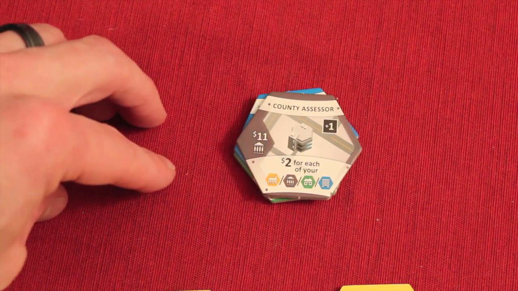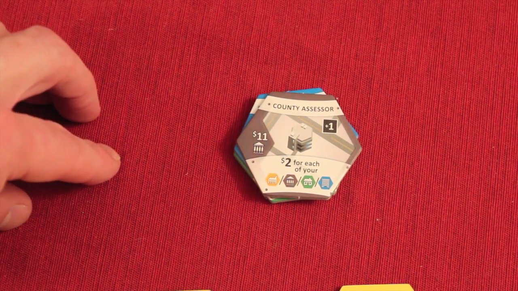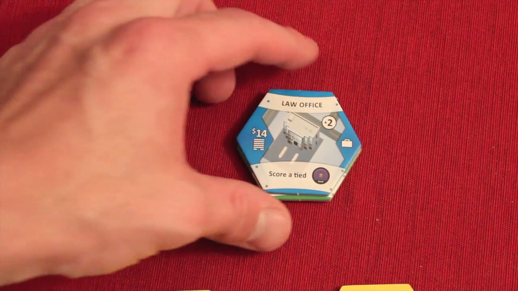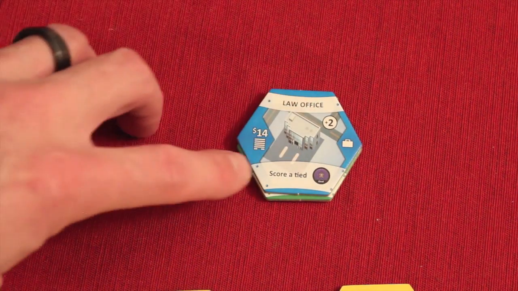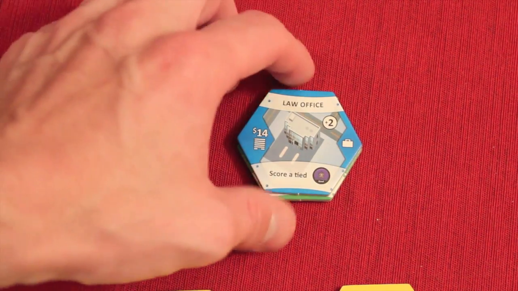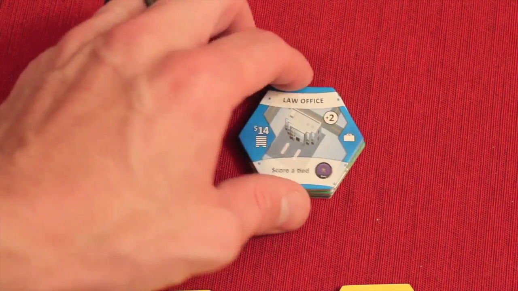The county assessor, another gray one, 11 bucks. You get 1 reputation, and you get $2 for each of those types of tiles: yellow, blue, green, and gray. Law office, this one's interesting. 14 bucks, you get 2 money, and you score a tied goal. So if you're tied with somebody on a goal and you have the law office, your lawyer gets you that goal. Pretty cool, and that's one of those briefcases we were talking about a little earlier.